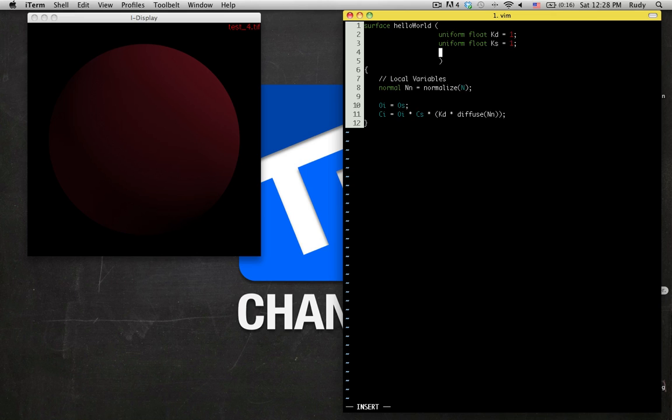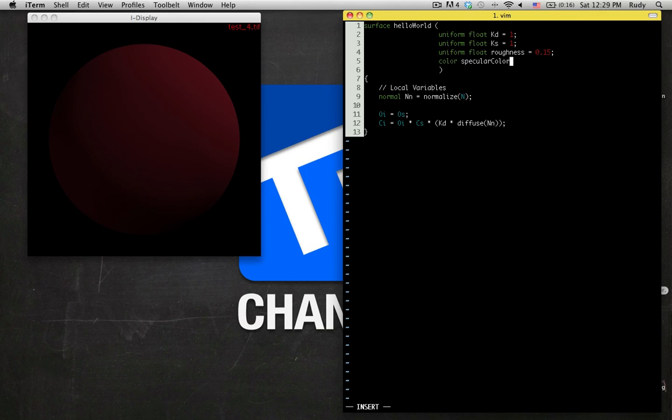I'm going to give it a value of 1. Uniform float roughness, and we're going to give this a value of 15, and then we're going to do color specularcolor equals color 1.